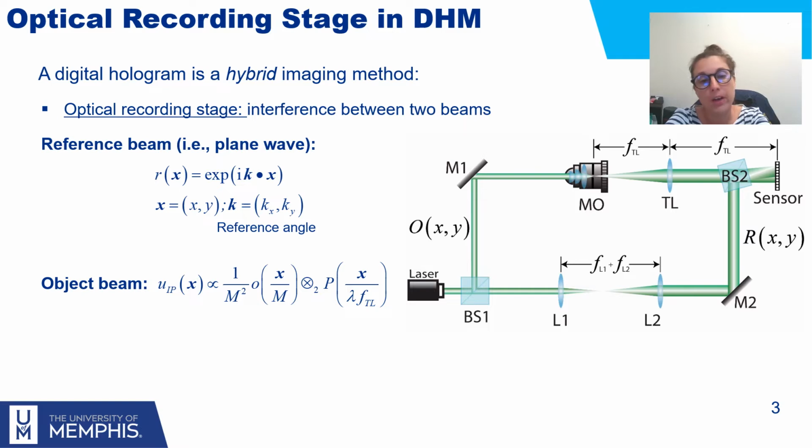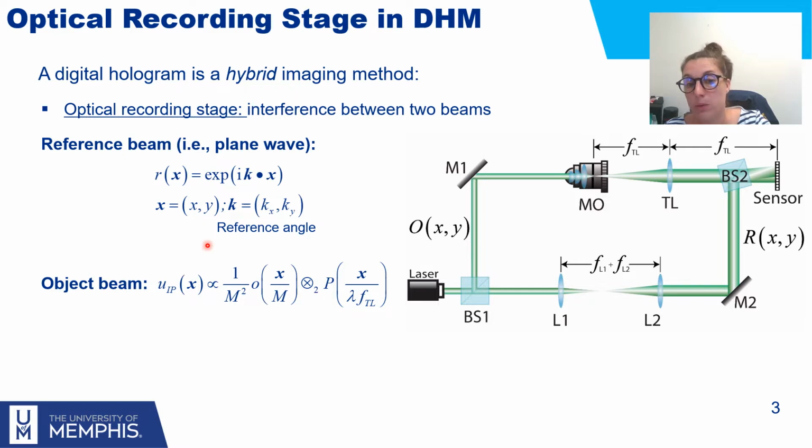So you have already heard that DHM is considered a hybrid imaging system. What that means is that the image recorded by the sensor is not the phase image, it's the hologram, the interference pattern between the reference wave, which is a uniform plane wave, and the object wave. The sample is placed at the working distance of the objective lens, so at the sensor plane what we have is the complex amplitude distribution scattered by the sample and imaged by the microscope, which is composed of an infinity-corrected objective lens and a tube lens. And this is my reference wave.